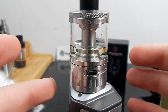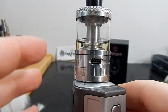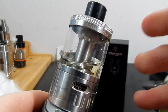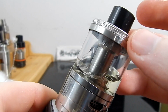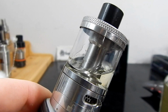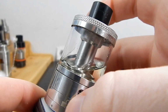Overall, though, those are minor concerns, and they're just kind of build and usability issues rather than a problem with the tank and the way that it functions. It's all just minor stuff, and this top cap getting stuck, that's another kind of issue if you tighten it too much. The Mod Father, the cap is always extremely easy to get off, but as long as you don't tighten it too much, that's really not a big deal.